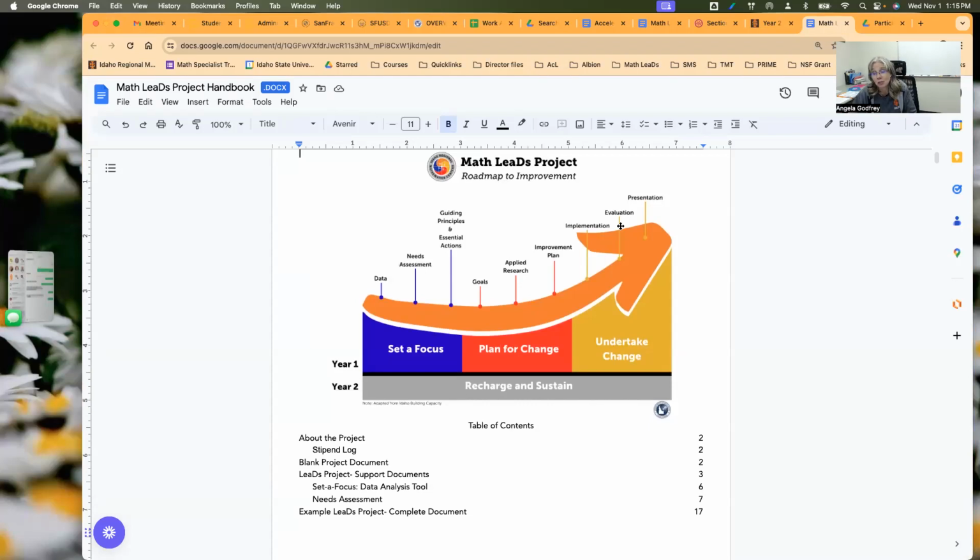We're having those conversations with our math leads team, with Courtney and April. So we have this program. How do we know it's effective? How do we know it affected change, or it affected what you know and how you know it? We have to talk about that. What's our evidence? So some of these surveys that you guys are doing, we'll also have you do one that we're building right now, another one specifically to evaluate this program.